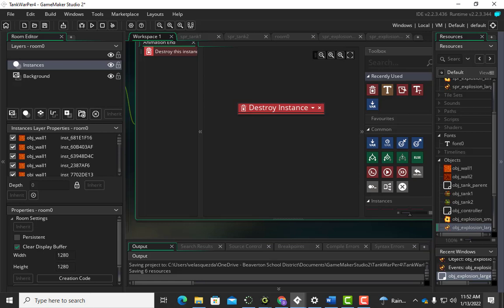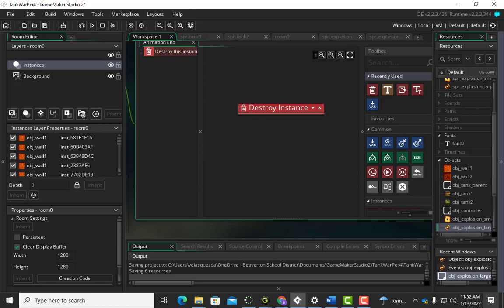Now you might be thinking to yourself, well, maybe this is where we need to change the score, right? At the end of the large animation, that means one of the tanks blew up. But this isn't quite the place to do it because we don't know which tank is blowing up at this point. So, okay. So we have our explosions now.